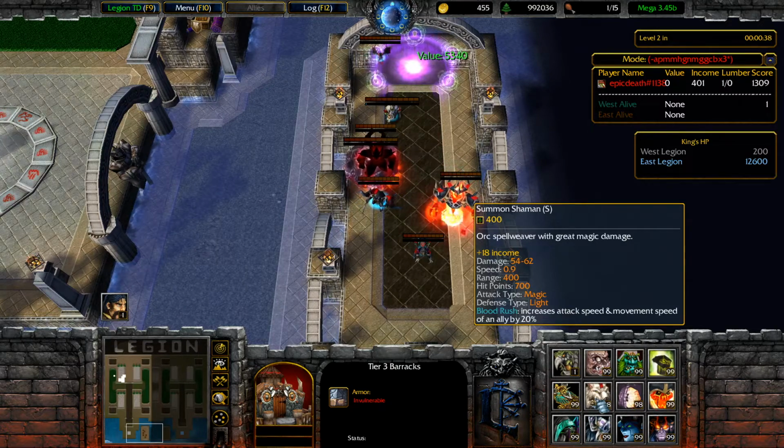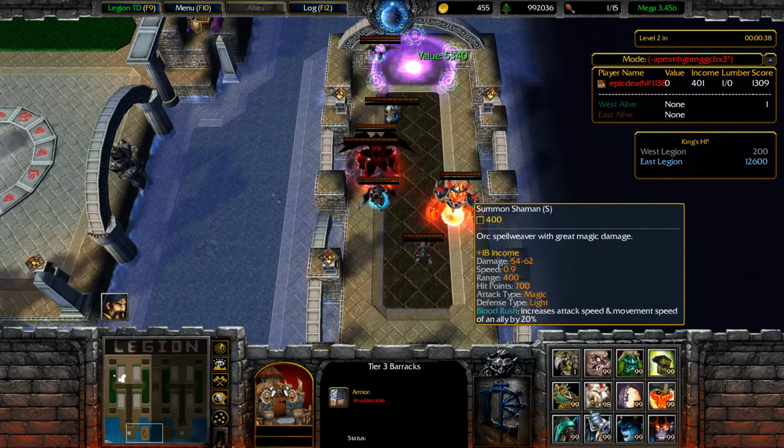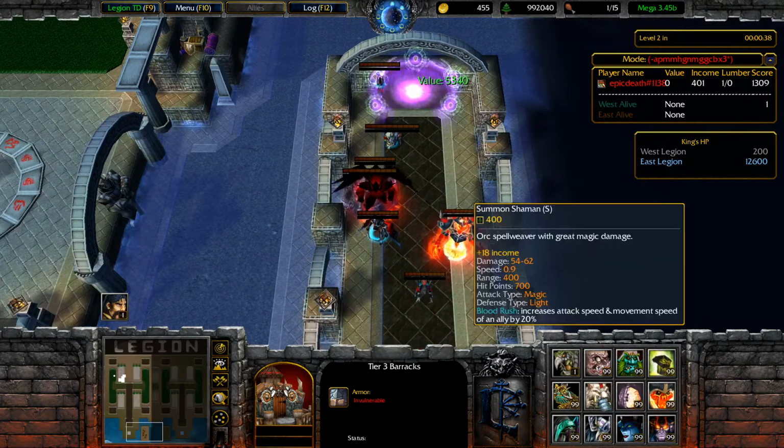Anyway, it does whatever magic damage. If you compare it to Nerubian, obviously the pure DPS stats-wise are very favourable for Nerubian. It's obviously the ability of Shaman that gives it its niche. I would say the first level you send this is 20. And then if you start sending it on 27, 28, 29, 30 again, then it's super strong. Not the most impactful send, but good in the late levels. Good on the boss levels, 20 and 30.